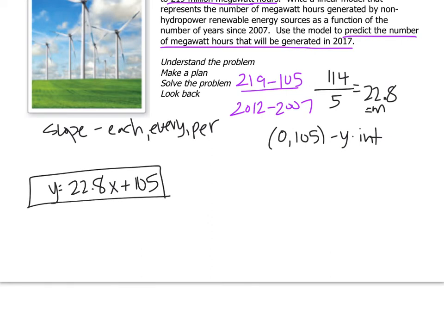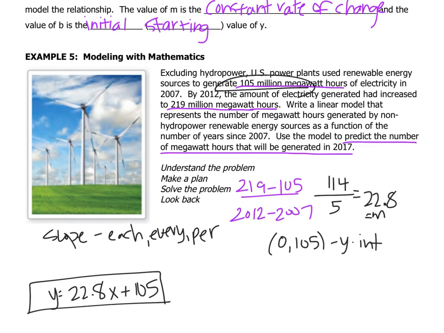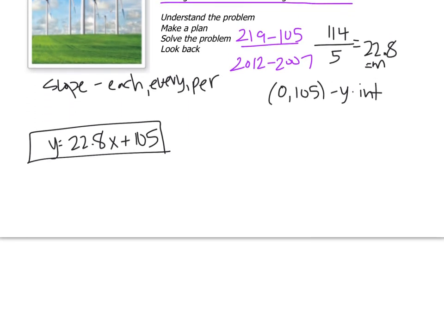Then what they want me to do is find out what would it be in 2017. So what I'm going to do is I'm going to plug in a value for x and evaluate the function. But I'm not going to plug in 2017 because that would mean that it's 2017 years since 2007. If you look at the picture, or I'm sorry, if you look at the paragraph, it mentions that we're talking about the number of years since 2007. So how many years is it after 2007 if we want to find out what it is at 2017? Hopefully that doesn't take a calculator. It's 10 years. So we're just going to plug in 10 for x.